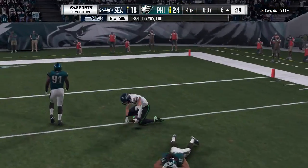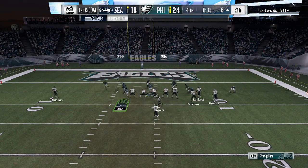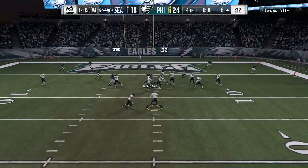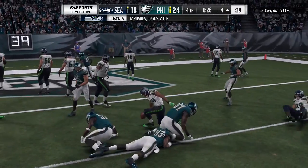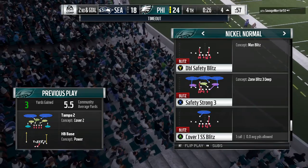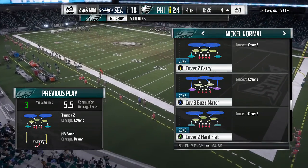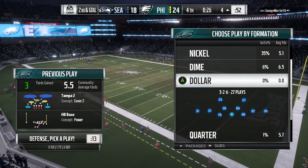That is caught at the 7. And eventually brought down, but it's near the 5 at the 6. 17 more yards on that one as they keep the drive rolling. They'll run it now out of the gun. It'll be a 3-yard pickup, and it brings up 2nd and goal. And before this second down play, we'll get a whistle, a signal, and a timeout as they get it with 26 seconds to go in the football game.